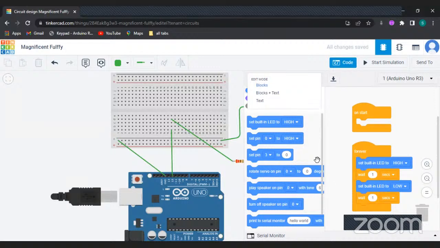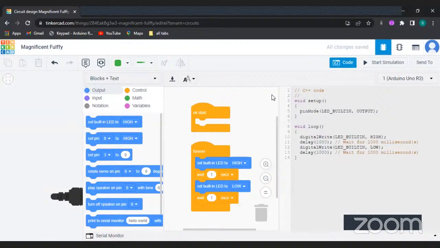We can write our code using this block, or we can write our code using blocks plus text. So I choose blocks plus text. You see the block diagram here, and you see the text. This is the raw Arduino code that will actually light up the LED and turn it off.